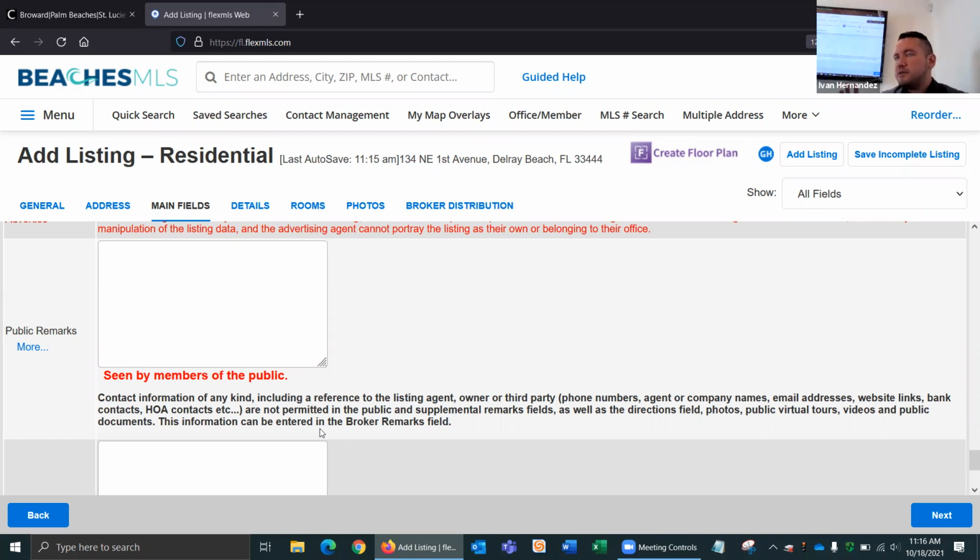Speaking of people, exercise a lot of caution when it comes to protected classes and fair housing. Don't describe, let's say, gender restrictions or race, because you'll get into problems with fair housing quick. Here's another one: the Americans with Disabilities Act, which we've been noticing a lot. You can say within walking distance to the beach. Well, some people have gotten sued because someone said, I'm handicapped, I can't walk. So just say in the vicinity of the beach, or close to the beach. You just have to exercise a lot of caution with those remarks.